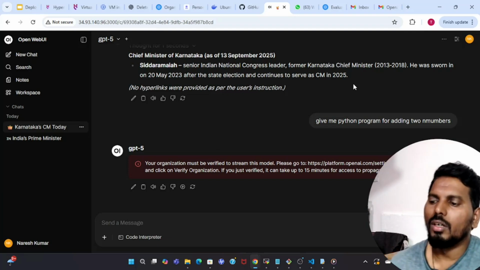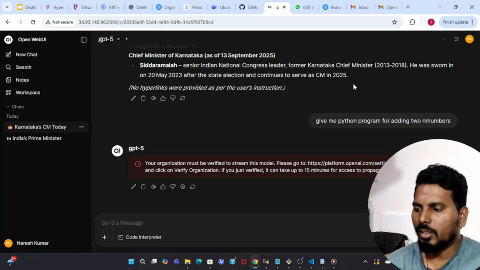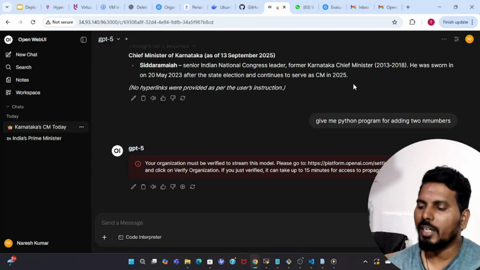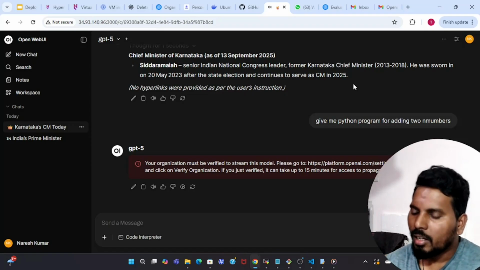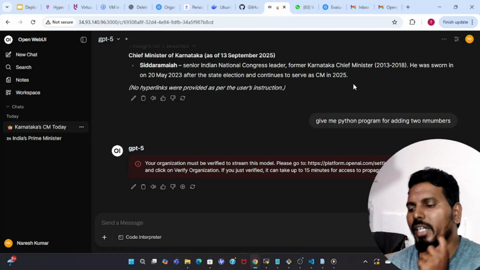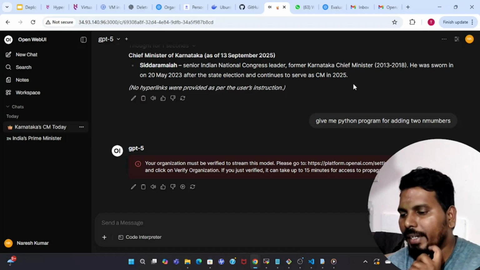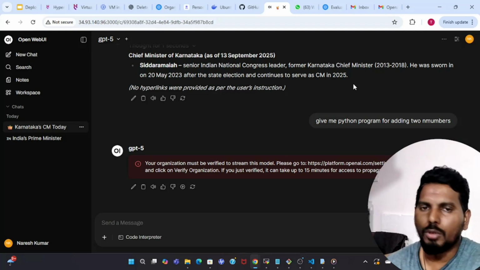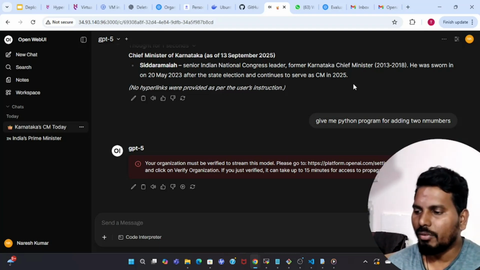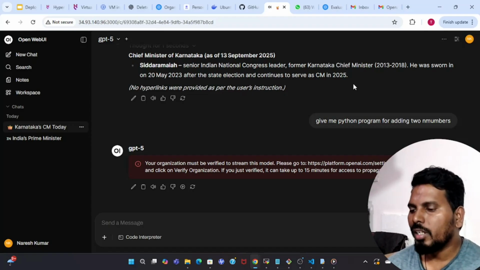Yeah, guys. It asked me to verify my organization account since I have created a personal account. There is nothing much we have to do. We just need to go to the OpenAI platform, where there is a verify option. You need to click on verify. It will send a link to your personal email, and you need to click on that link. It will ask you to upload a valid government proof, either an Aadhaar card or PAN card. Once you upload that, it will ask you to upload a selfie. As soon as you upload it, it will verify and give you a success response.